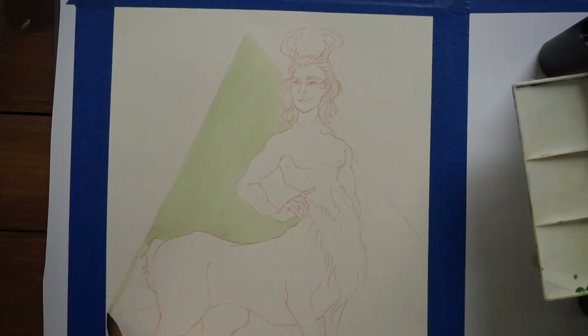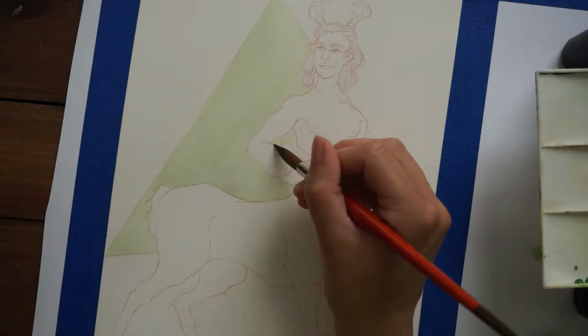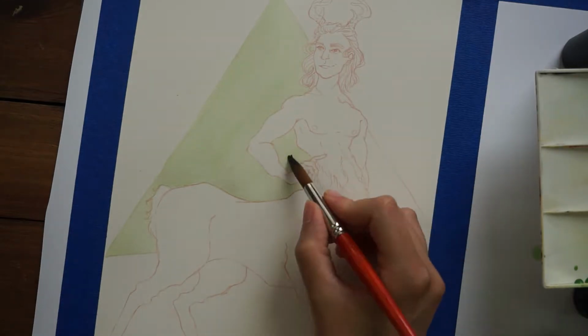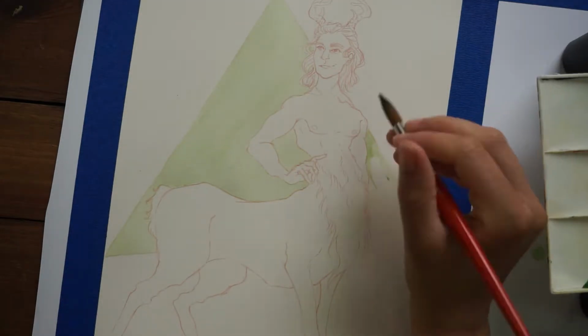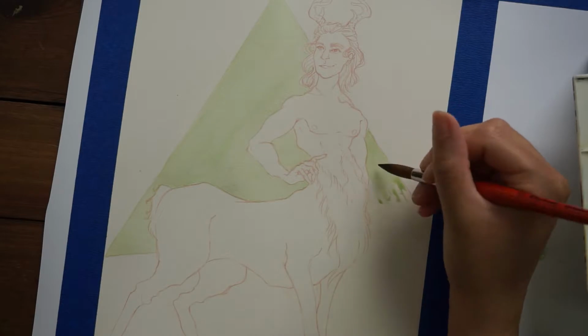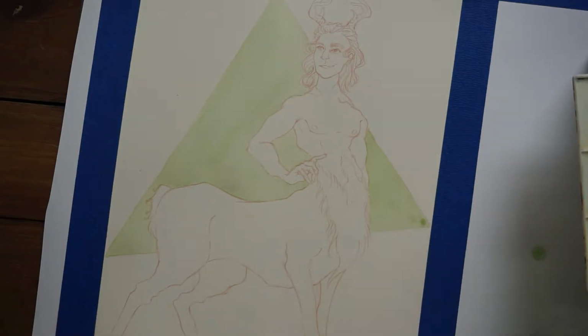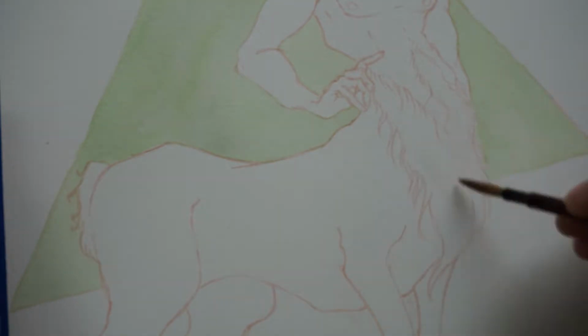What I want to say right off the bat is don't get too attached to this green color in the background. I don't know why I thought it would be a good idea to do the background first, but I did, and it actually ended up being the last thing that I changed, to better complement the colors of the piece overall. So anyway, I changed it.